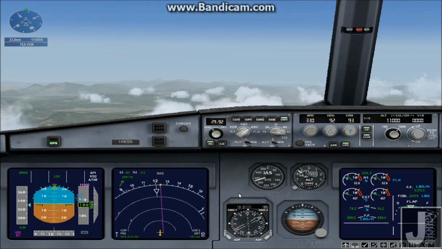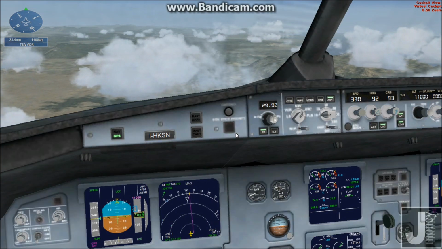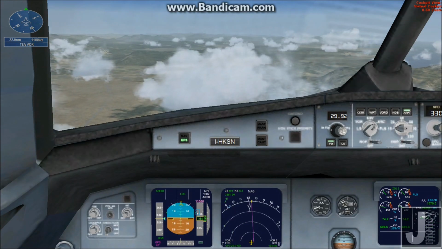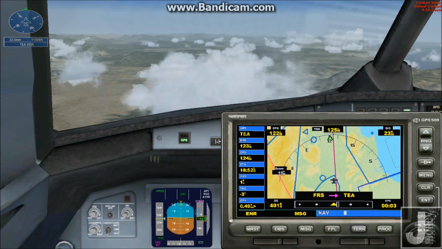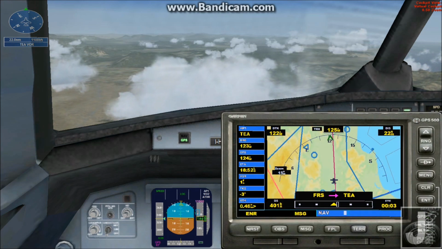Emerald Air 329, descend and maintain 10,000. Descending to 10,000, Emerald Air 329. Emerald Air 329, contact Naples Approach now on 124.35. 124.35 for Emerald Air 329. We'll see you.